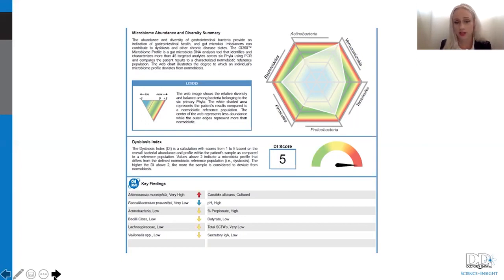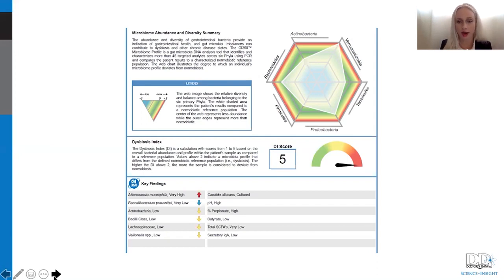We also see the Faecalibacterium prausnitzii is very low, and again, that is a key butyrate producer. So again, the patient is going to be at risk for increased inflammation in the colon due to the low butyrate. Low total short-chain fatty acids, that's going to be typical. Lower Actino, lower Bacilli, lower Lactobacillaceae, again, a secondary butyrate producer, and then the low Veillonella species.